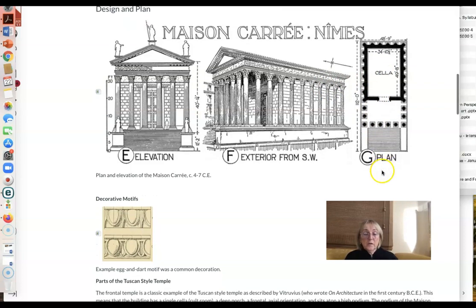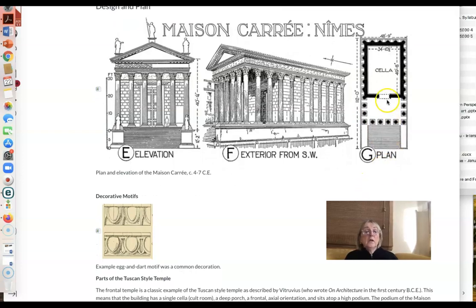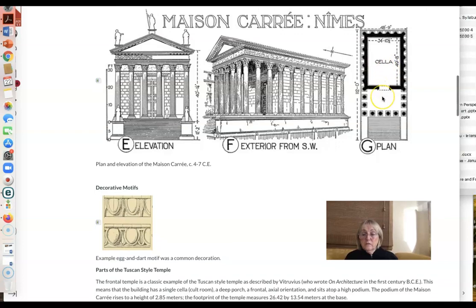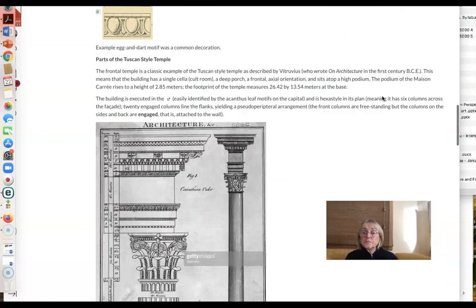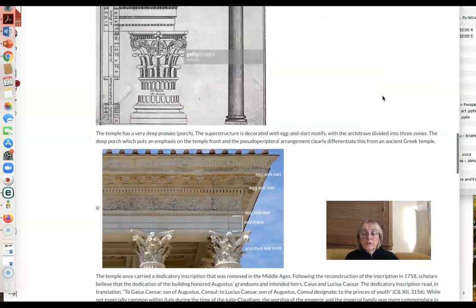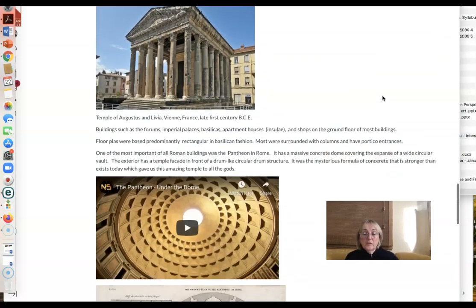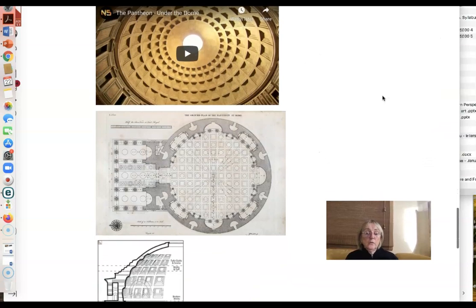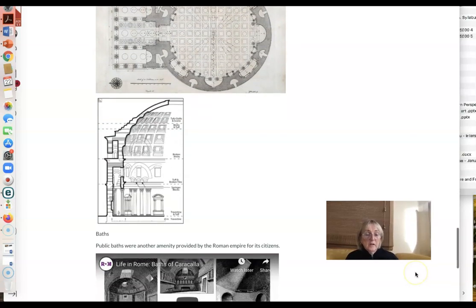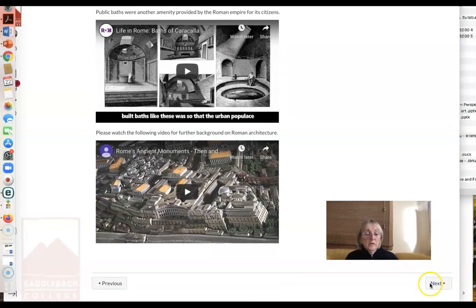It was a temple where you could walk inside and see all the way through into the cella, the room where the cult statue of the god was. There are the different columns that were used. So be sure to get through every page of the module. Watch the videos, and you'll have a good solid background on Roman engineering and Roman architecture. Always click next to get to the next page.